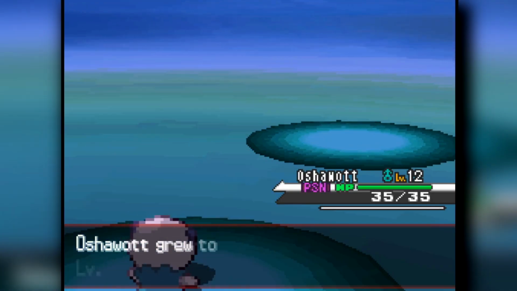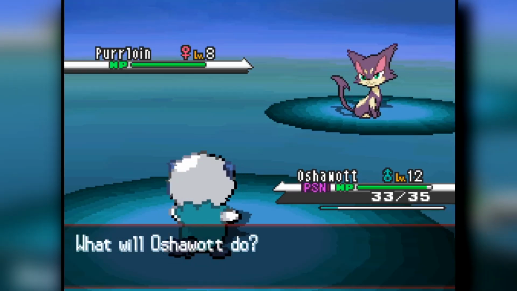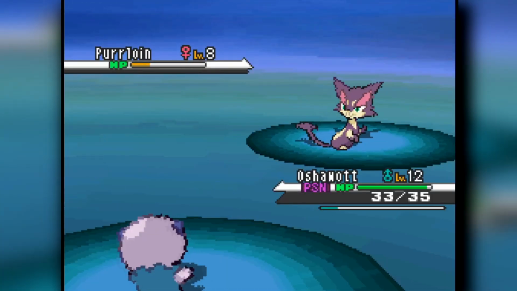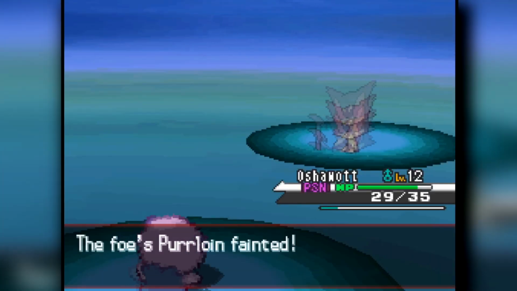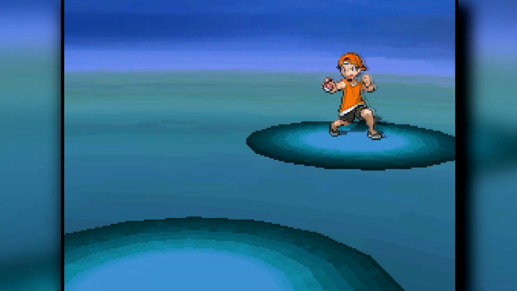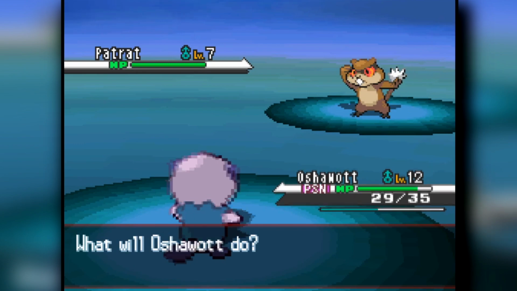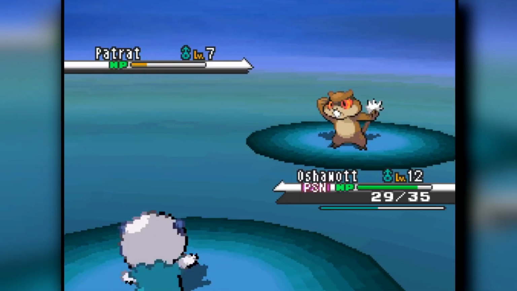We chose Oshawott, and in my opinion, probably the most useful one to have in this game. I would also argue Emboar. I'm just saying Snivy is just harder to use, and I'm not trying to wait around to use Snivy. Since we are using Oshawott, we have to get the monkey from the Dream Yard to make the gym a bit easier on us, because honestly the gym is pretty annoying if you just have your starter, but if you get the monkey, it's a bit easier.